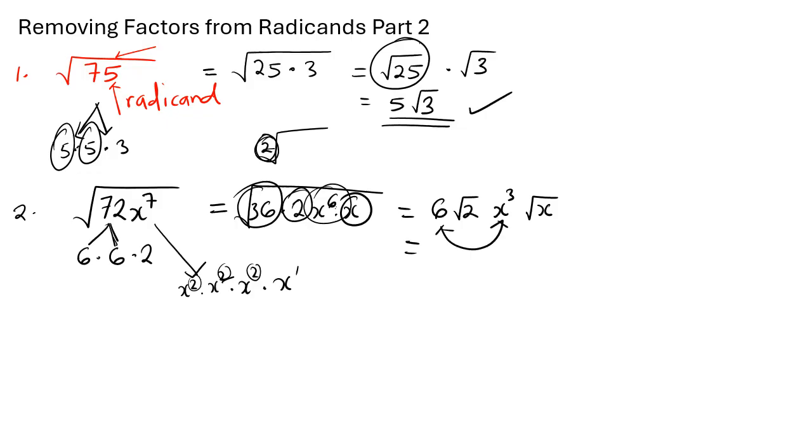These are the numbers that are no longer in the square root that have been removed. So it will be 6 and x to the 3rd power. You can also combine these two, since they did not escape from the square root and you could not remove them, and the factors will multiply together to give the square root of 2 times x, which is the square root of 2x. So this will be your final answer.